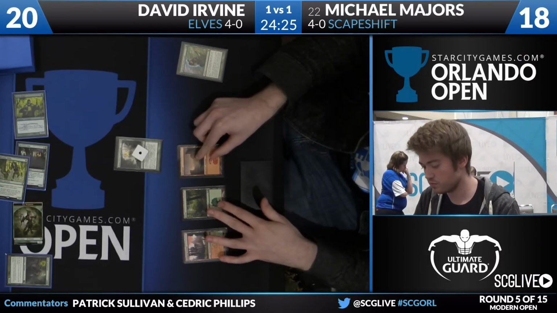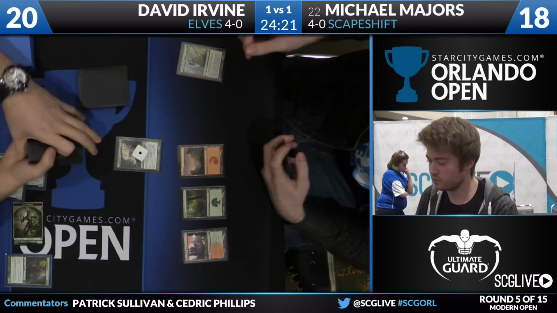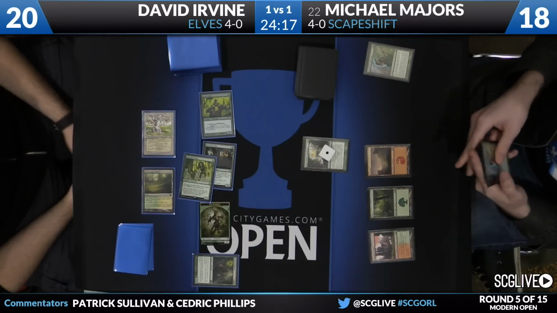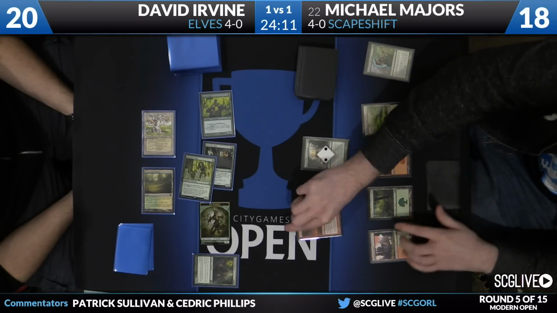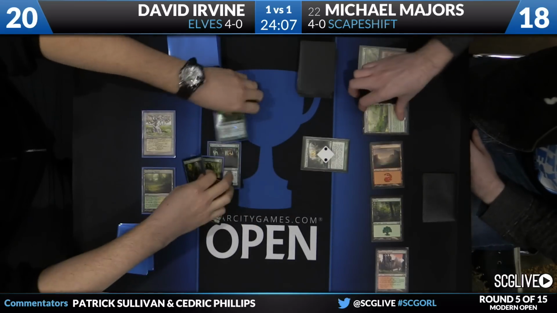His hand last game actually let him play around Anger of the Gods really nicely. Yeah, with the Heritage Druid. He had such an explosive turn. Yep. His board went from nothing to everything, which is kind of the way you want to do it. He may not have had that luxury this game. There's Windswept Heath. Here is Anger of the Gods. Kill all of the things. And they are exiled.